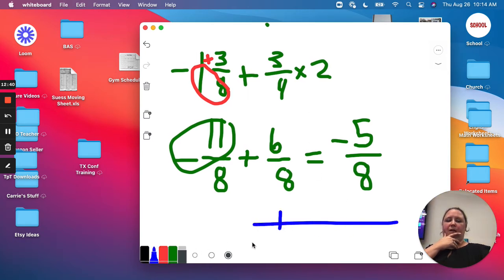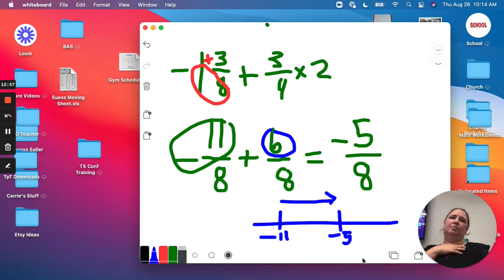I'm way over here right now at negative 11. And then I'm going to add 5. So I go 5 this direction. I'm adding how many? 6. So I'm adding 6. Even though I'm adding 6, I'm still in the negative range, and I only end up at negative 5. So yeah, it's technically adding, but I never get past the 0 on the number line, so I'm still in the negatives. So that's why your answer is a negative 5.